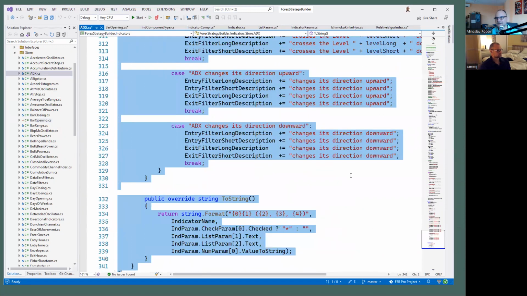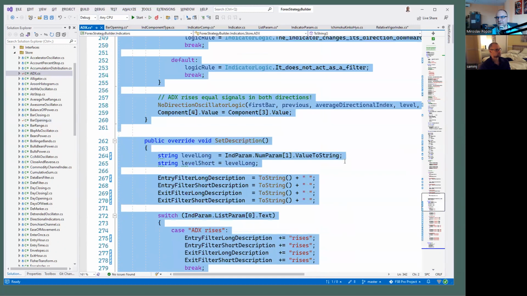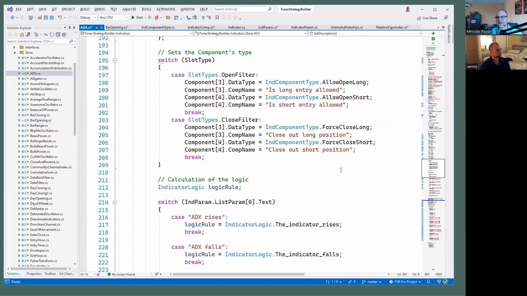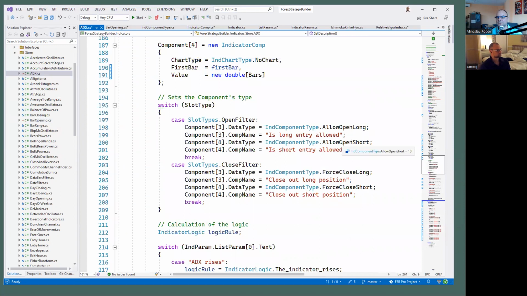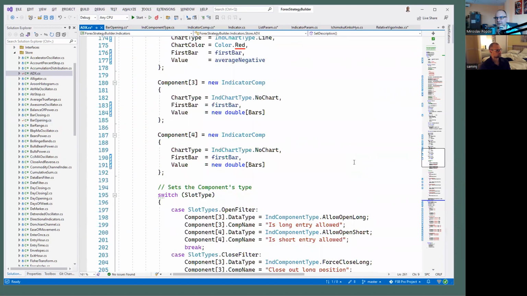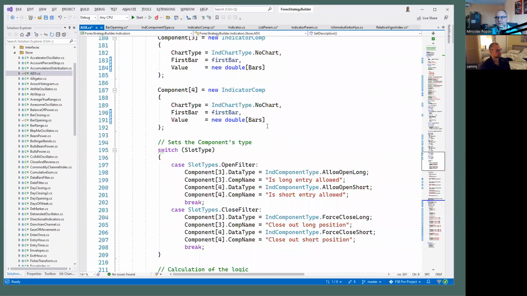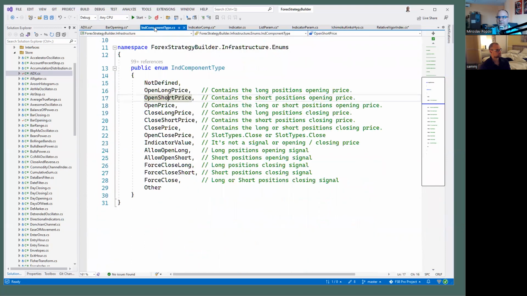Okay, let's align this a little bit. It has an open long, open short, but why does it have them separately? Do I have open? I will open, because I have only open long, open short. I don't have a common open. It would be some minor optimization.